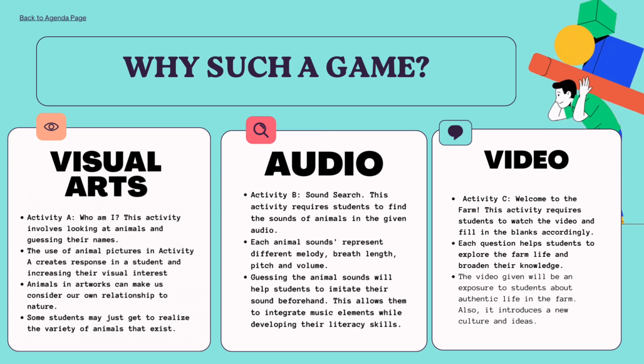Finally, why such a game? Why have I used a virtual escape room to incorporate visual arts, audios, and videos? So, visual arts is clearly shown in activity A, which is Who Am I, and this activity involves looking at animals and guessing their name. So the use of animal pictures in activity A creates a response in a student and increases their visual interest. So basically when a student sees their favorite wild animal like a lion or a tiger, they're going to be very interested. And then animals in artworks can make students consider their relationship to nature.